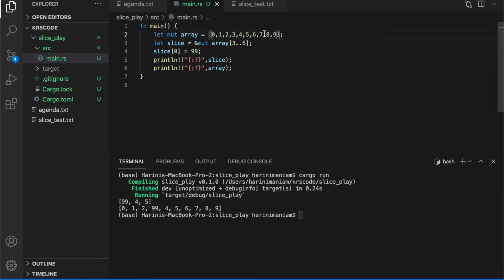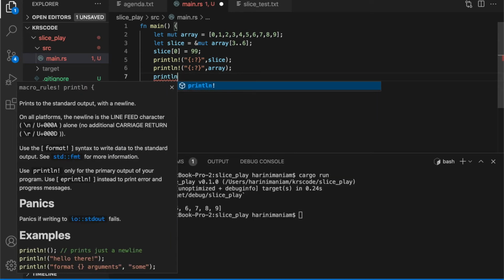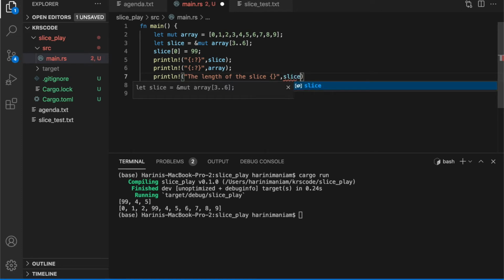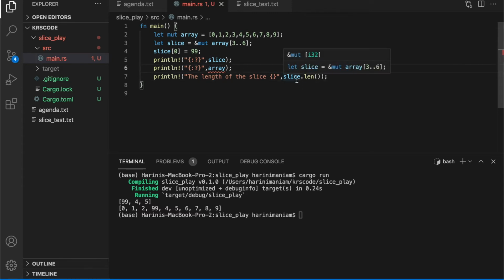Let's check for one more thing. As we are accessing the slice in its mutable form, after this array, let us just remove this.